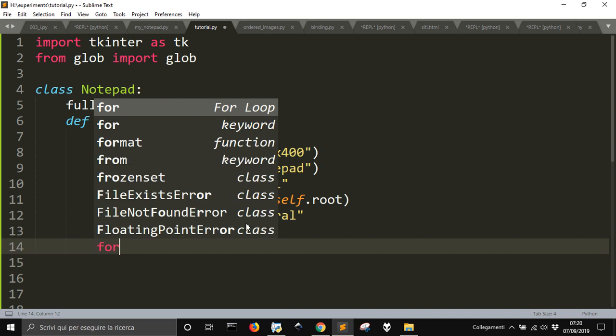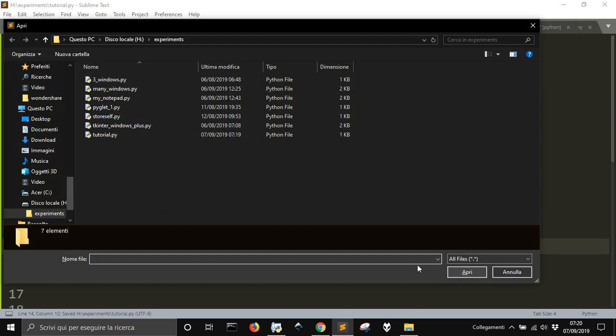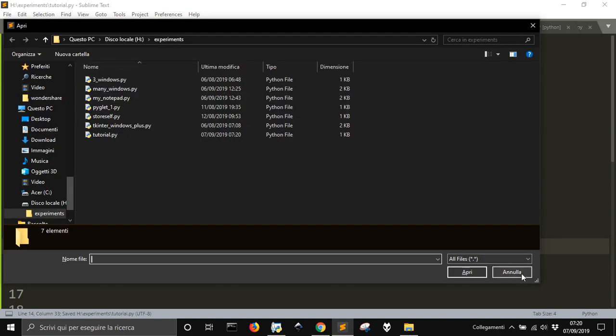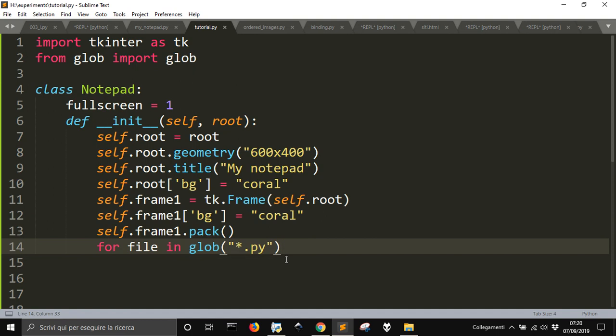Now we want to show the files that we have in the directory. If you look in the directory, you get these files. To get the files of the directory, use glob. We put an asterisk, that means any name of any file that is in the block. But as we may want just the py file, for now we want just the py file, but we don't have any other files different from this, so the result is the same. But if there were other files, we would have just the Python file.